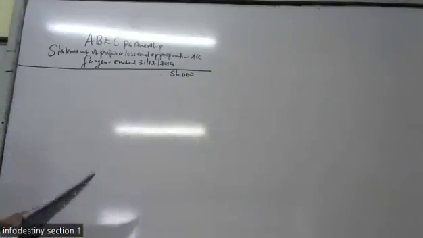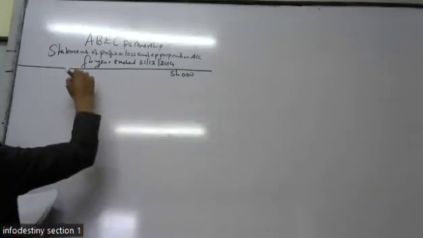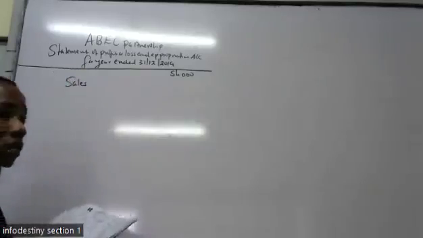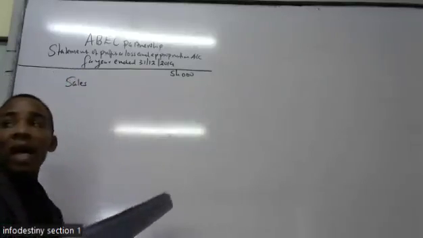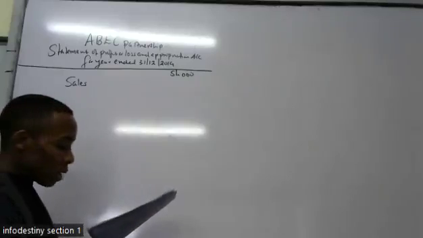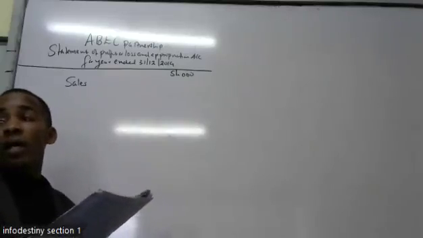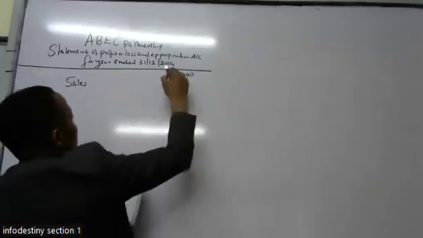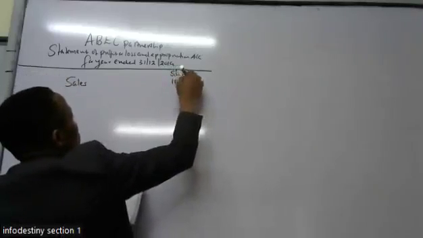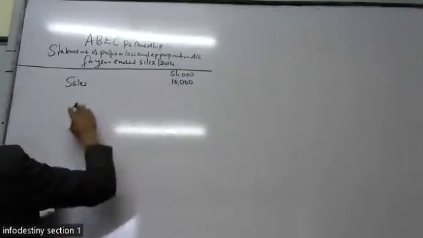So we start with sales, and sales have a credit balance. You don't pick those amounts in the order of the items given there. If you follow the order, like sales and purchases, you pick the wrong one. So purchases have a credit balance 10, so we pick 10,000. Then we deduct return inwards.